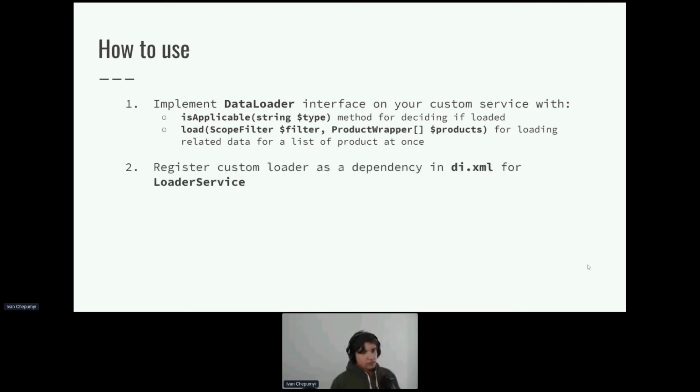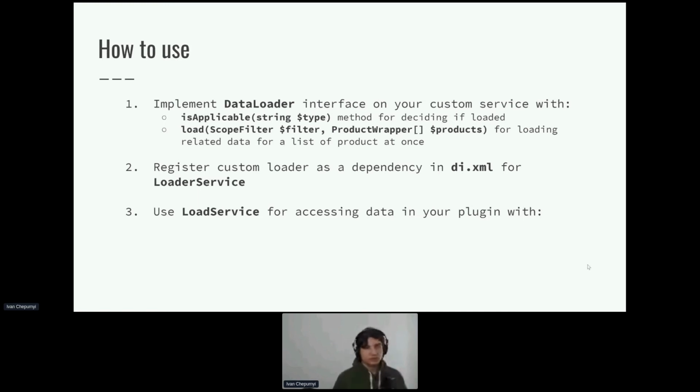Then you would need to register a custom loader as a dependency in DI XML for the loader service. We'll see an example later in the slides. And then you need to use this load service actually to access the data that you've preloaded with this data loader. So these are 3 simple steps of how to do it. The loader service has a couple of methods available.